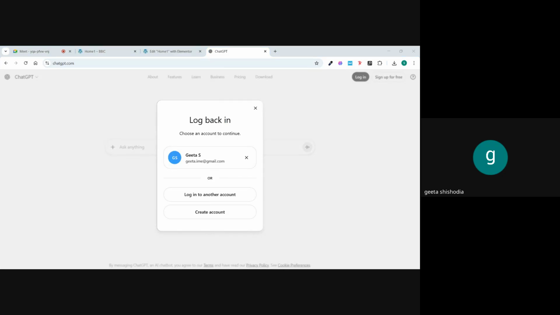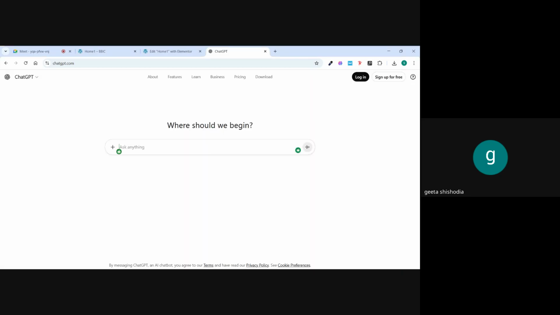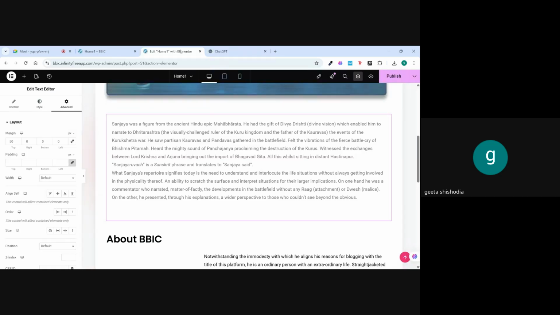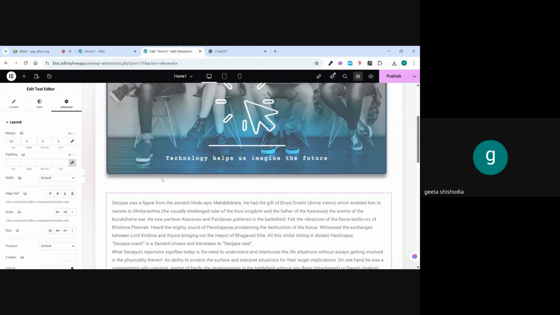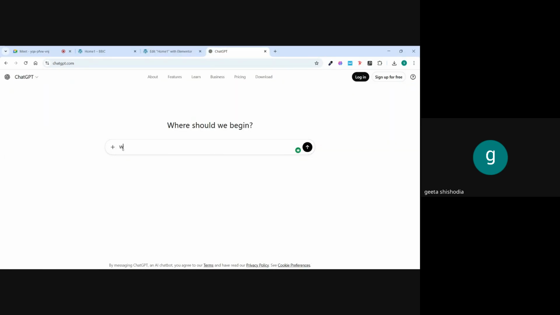All right. So let me tell you. So let's write some lines on this technology. Okay. Say technology helps us imagine the future. So let's give it a command: write 150 words on how technology imagines the future.